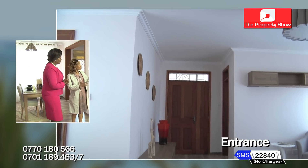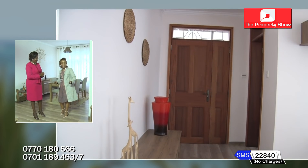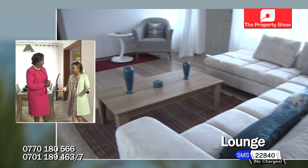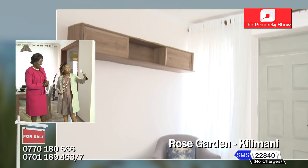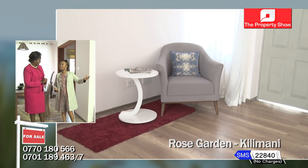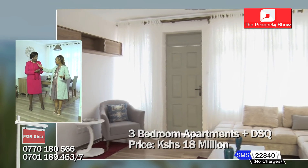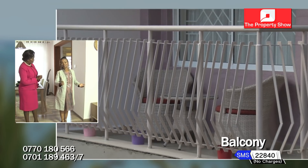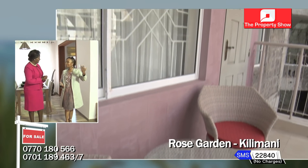Let me show you around the apartment. As you can see, that's the grand entrance — a big wide doorway so that when you come in with your big furniture it can actually come through the door. There's a cloakroom in the corner for your visitors. In the living room there's ample seating, lots of light coming from the very big windows, and a door feeding onto a very gracious balcony where you can entertain your family and friends, with space for your barbecue, table and chairs.